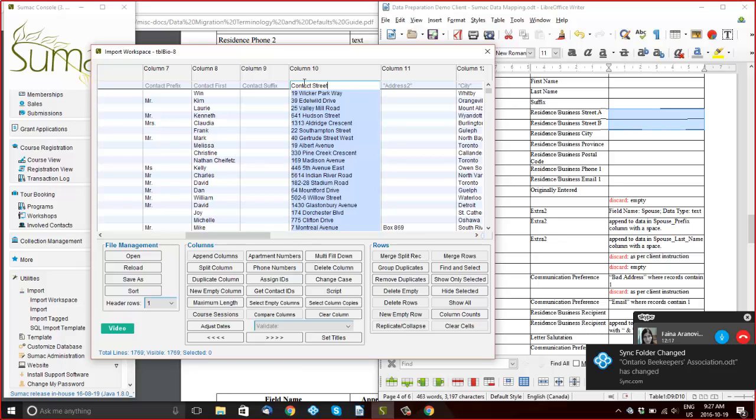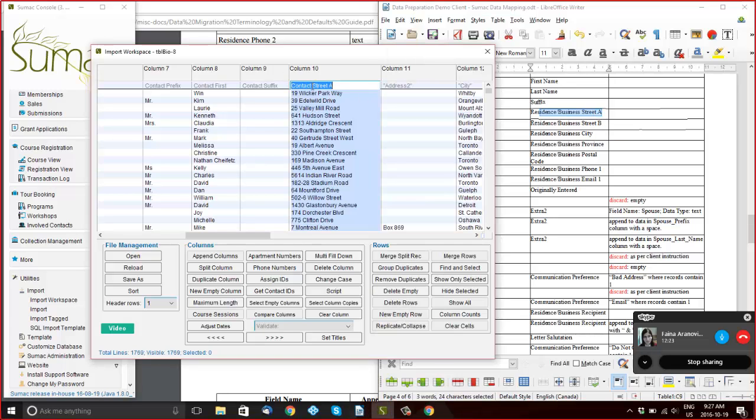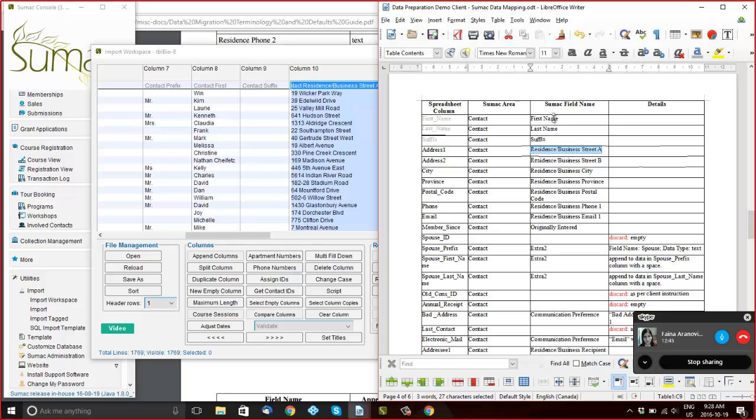So this will be contact street A. Oh, residence or business street A, right. We always want whatever is up here to match what is in the mapping here.